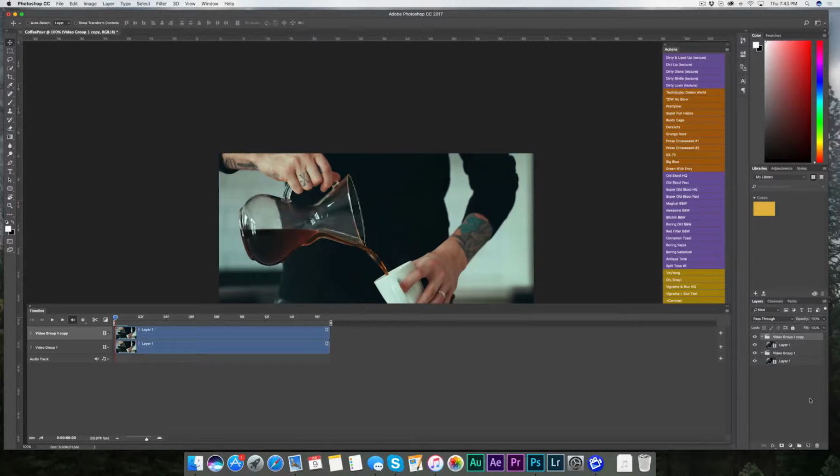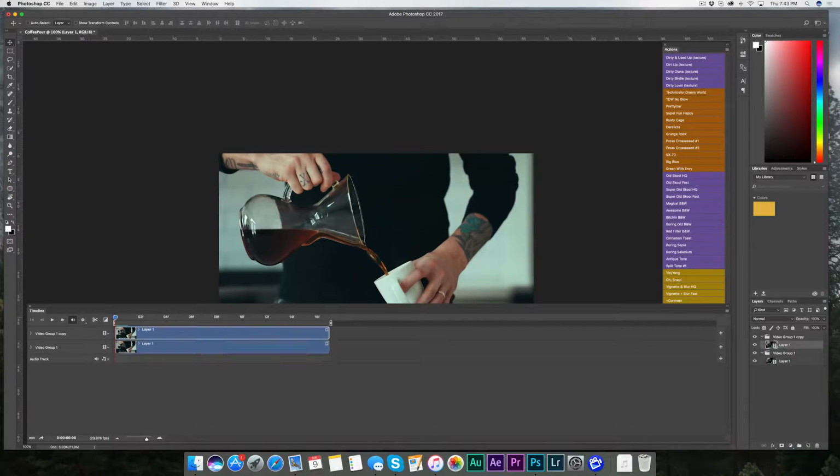That's gonna make a second copy of the same thing. So right now we've got 2 copies of the same thing. Now, top layer, first frame and the last frame are different. We need the first frame and the last frame to be exactly the same. That's why we've duplicated this bottom layer.